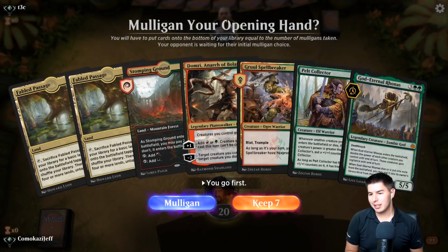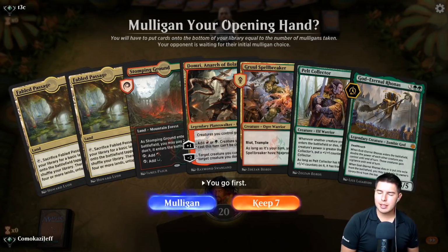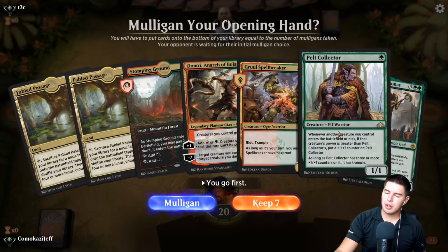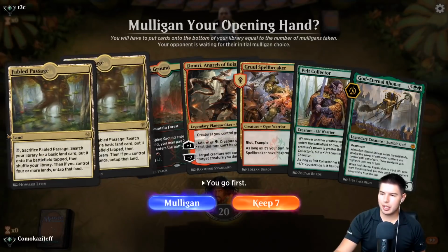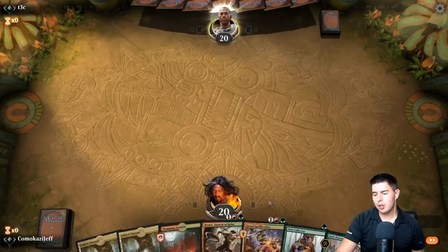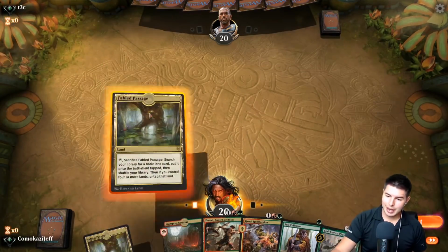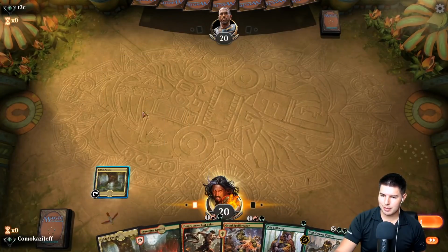This is a really slow hand. Oh man, we're on the play. We can keep this. So what we can do is Fabled Passage, Pelt Collector on the next turn, Fabled Passage again on that turn, then we can start playing 3-drop stuff. So we also have ramp up to Rhonas, and there's some good stuff in this hand. It's just annoying how it's shaping out.